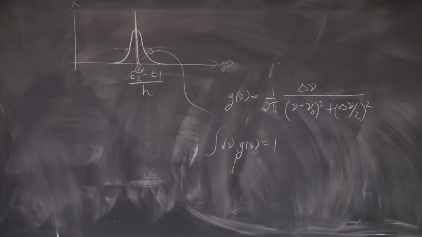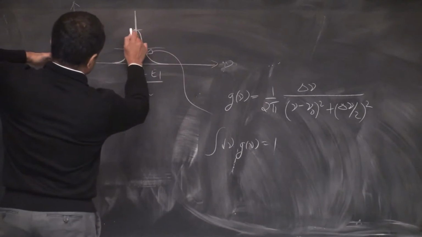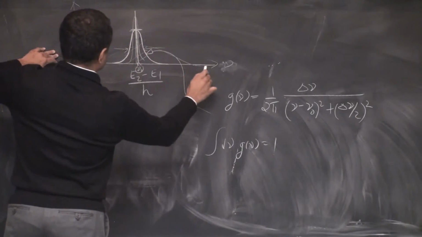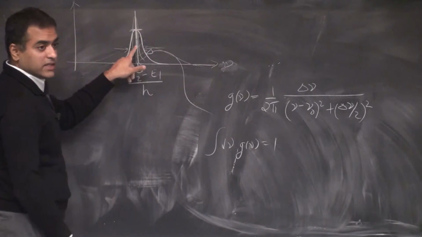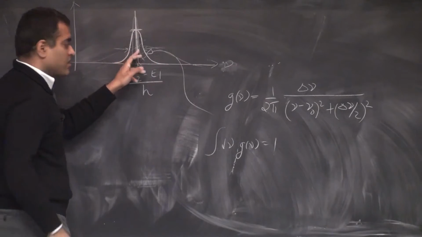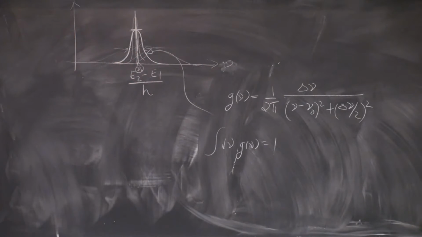And this broadening plays a very big role in the laser because you can have a broadening which is like that, or you can have a broadening which is like that. The height of it is going to be your gain in the end. The gain would be proportional to the height of that. So the less the broadening, the more the gain. That's kind of the game here, right?